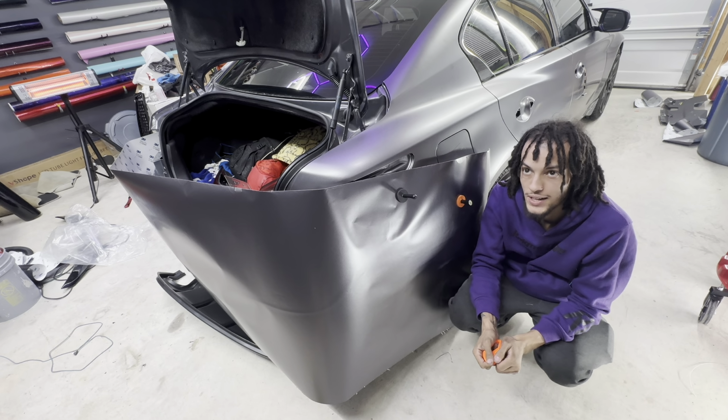Went ahead and did the black door handles, black roof to match, we did the antenna in the satin gray. He actually decided to keep the mud flaps in the gloss version of this color. So we also did that. Can't really tell, but it gives it a little bit more of an accent to it. Like I said, I'll get some better videos when it's outside, but you can kind of see the rear bumper there. Yeah, definitely turned out super clean. I hope you guys enjoyed this video, and I'll catch you guys next time.